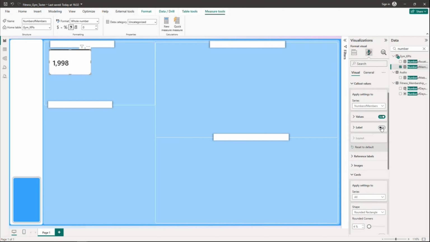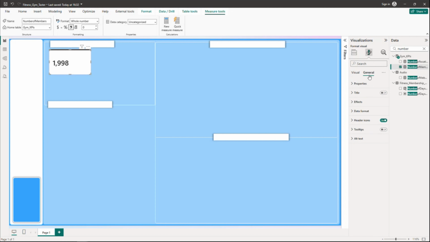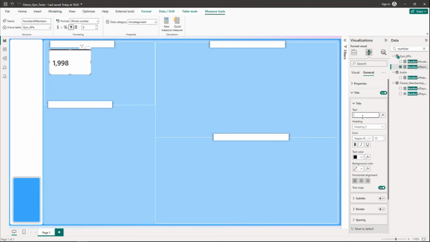Yep, so I remove the label. Then I will come here to general. I want to add a title at the top here. So I will put that here. The reason I'm just changing the layout is number of members at the top, and then add a divider, then add a background color.